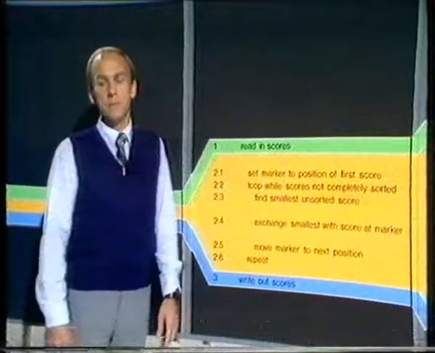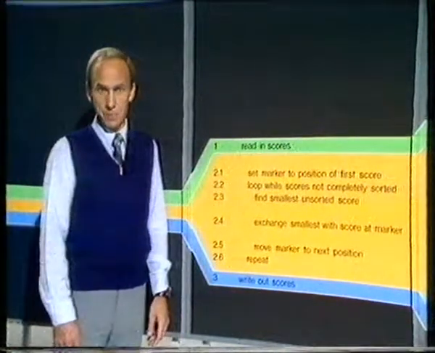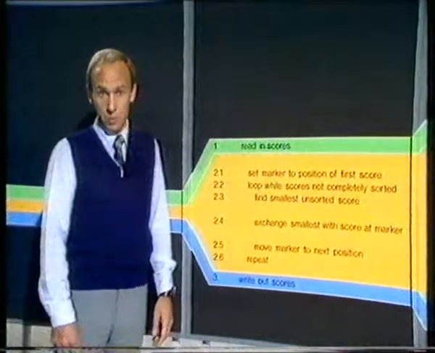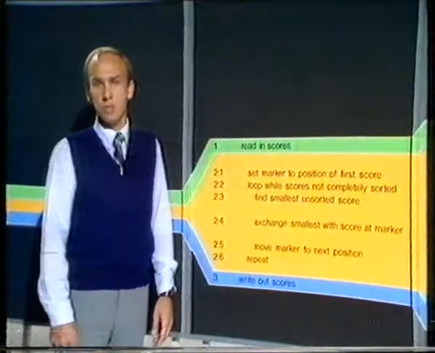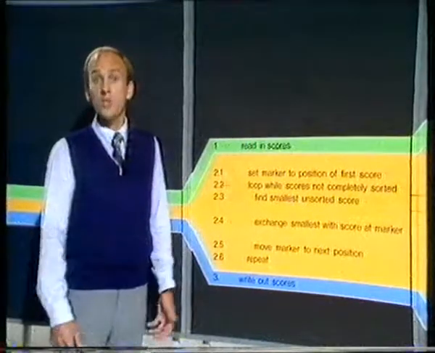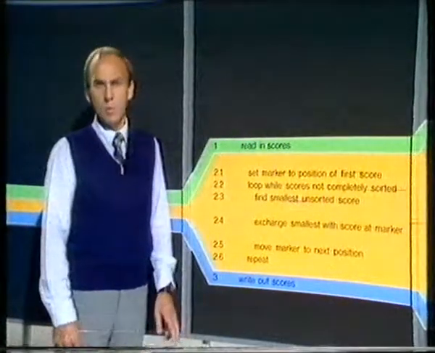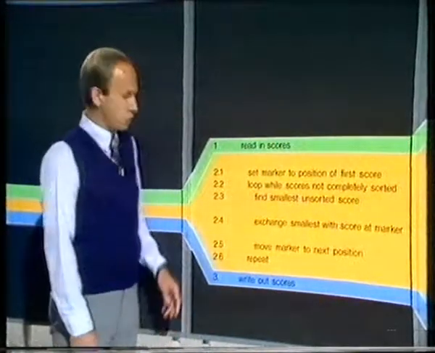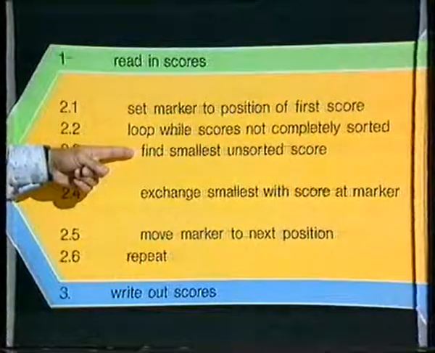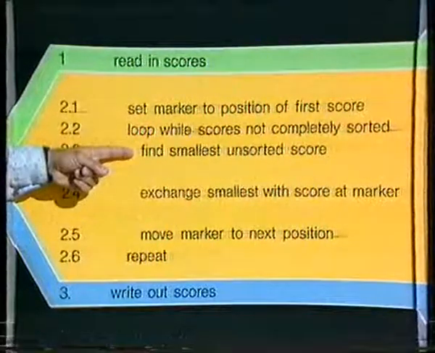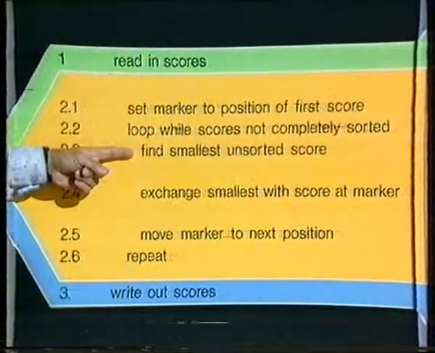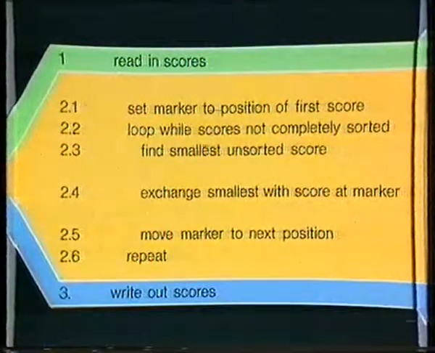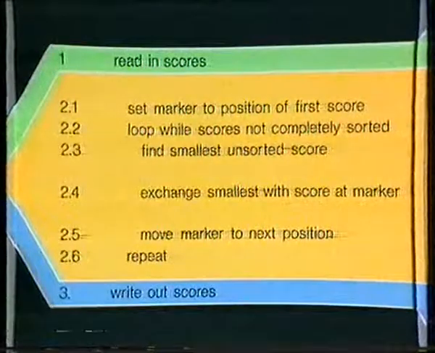What we haven't done is performed any initialization. And this is something you must always do for variables which are updated within a loop. You must give them some sort of starting value. So what needs to be initialized? Well, let's look systematically at the steps inside the loop. First step, 2.3. Find smallest unsorted score. This is a process dealing only with the scores. And since the scores have already been read in at step 1, no further initialization is needed.